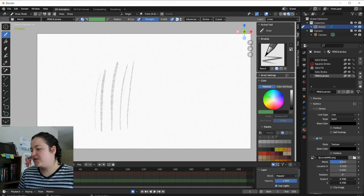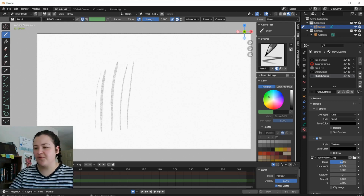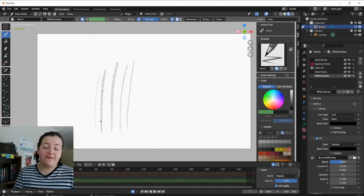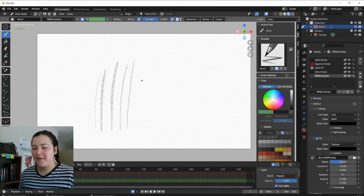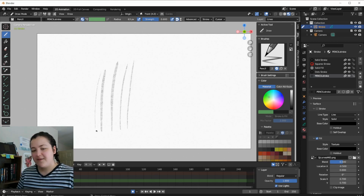Cool. So I'm able to modify both scale values at once by just holding and dragging down and then modifying both of them. And then I also want the lines of the texture image to follow the direction of the strokes that I draw, which they don't currently do. So if I started with a texture with horizontal lines, they would already follow the stroke direction, but inserting a texture with vertical lines like we've done means that I need to give this texture a rotation value of 90.